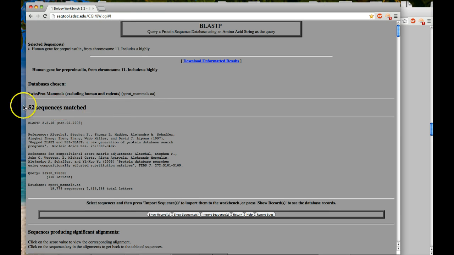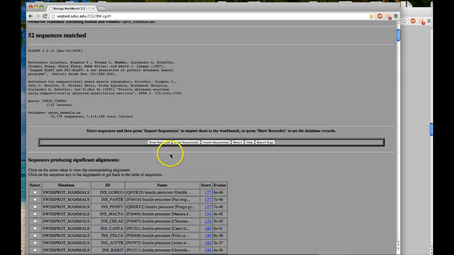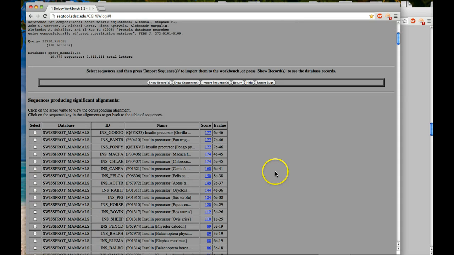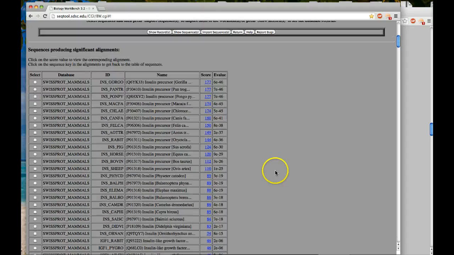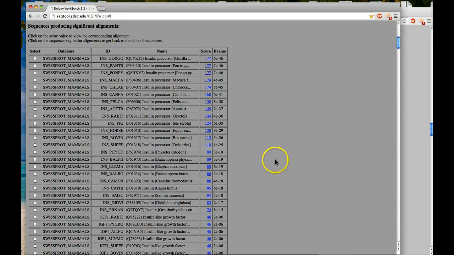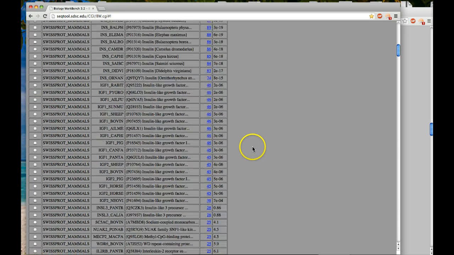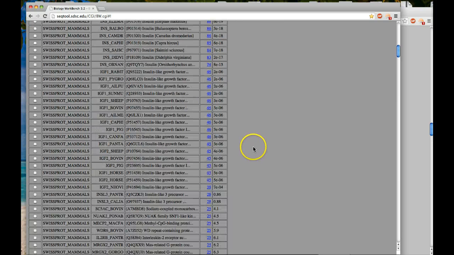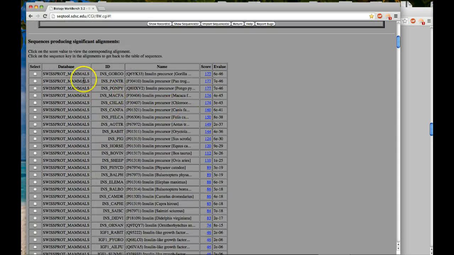So we got 52 sequences that matched when it comes back. And when you scroll down to your return, you can see all of these sequences down here. They've got a database site, the database that we got them from. We have IDs on them. INS means insulin.